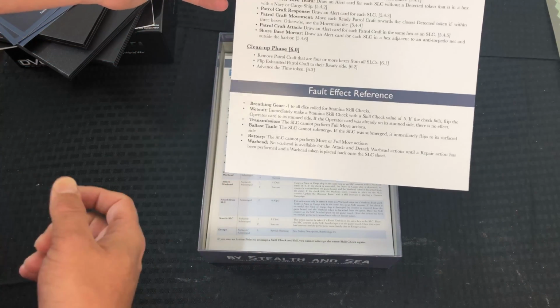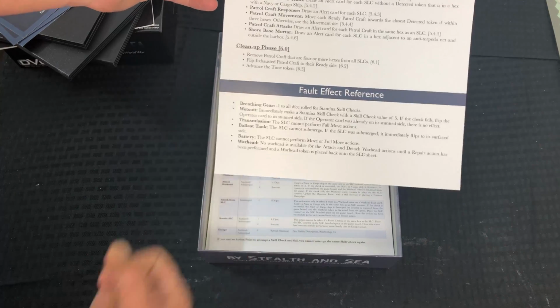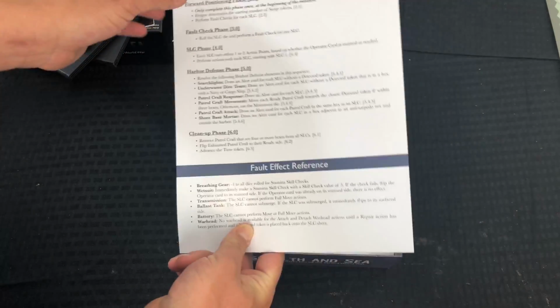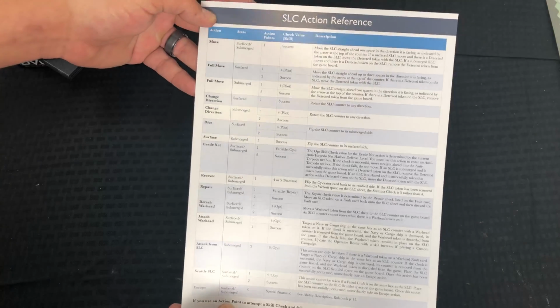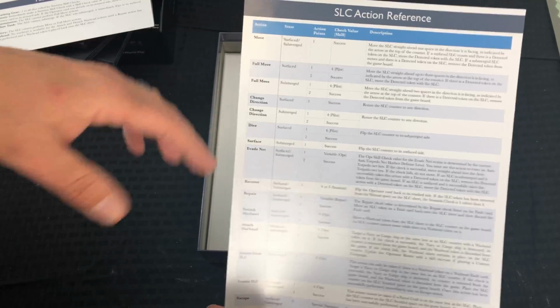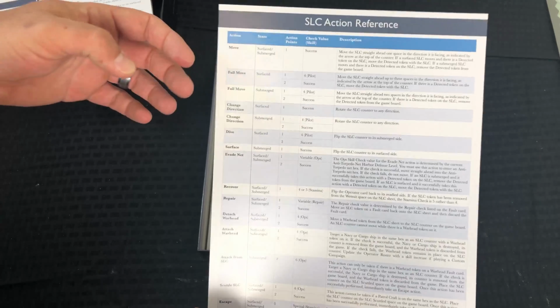I like how they've got the fault effect reference, so you can know what it does, like losing your breathing gear, -1 to all dice rolls for stamina, stuff like that. One-sided. And here we have our action reference. And you see things like move, submerged. One of the things I liked about this is that you spent action points, but it was variable.